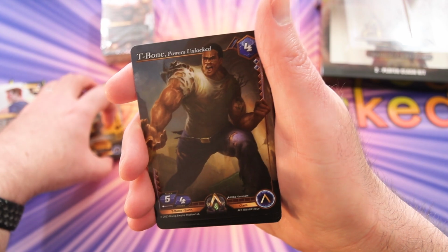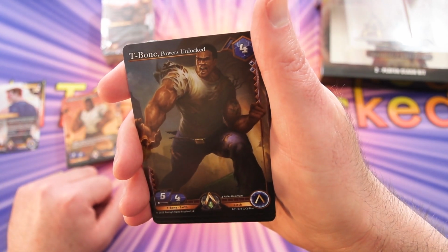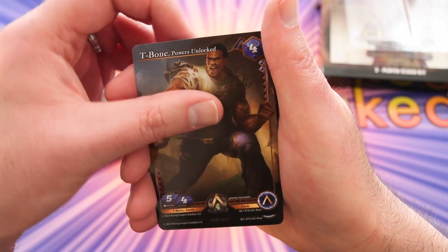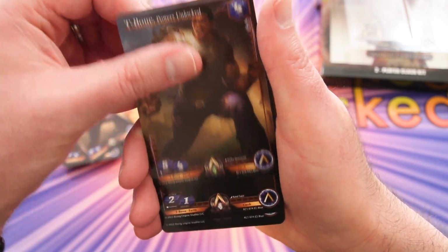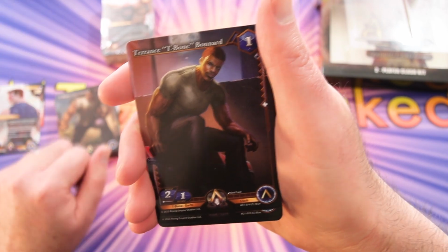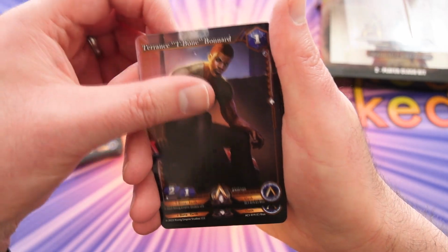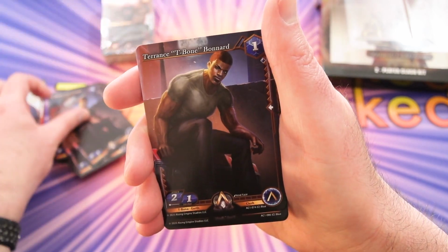Then T-Boned. He is ripped well and truly. Powers unlocked. So a 5/4 loyalty Clash card. Well, not loyalty, that's magic. It's resource cost. So we have 4 of those. Then we have Terrence T-Bone Bonard. So just a low end 2/1 for 1 resource. And these are non-foil as well.